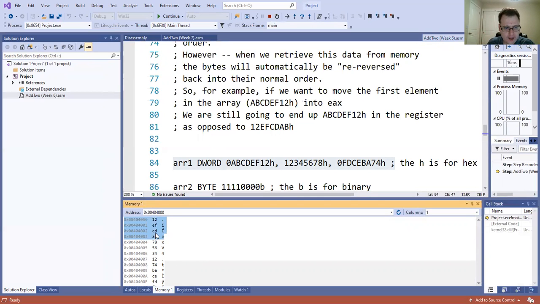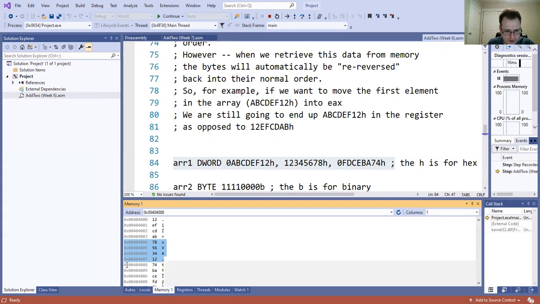And then right after that, in this case, the 4 bytes for the first term are being stored at the address that ends in 0, the address that ends in 1, the address that ends in 2, and the address that ends in 3. And then the next 4 slots or bytes in memory are all for the second term, which is that 12345678 hex. Meaning those 4 slots in memory, where again, because of little endian order, we're going to have the 78 first, and then the 56, and then the 34, and then the 12.